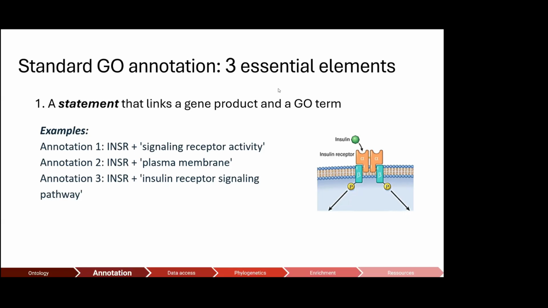So for each protein, we have a lot of Go terms associated, because many biological processes can involve one protein. If you take a kinase, for instance, you can have a lot of different biological processes where it is involved. So each protein gets a lot of different Go annotations.